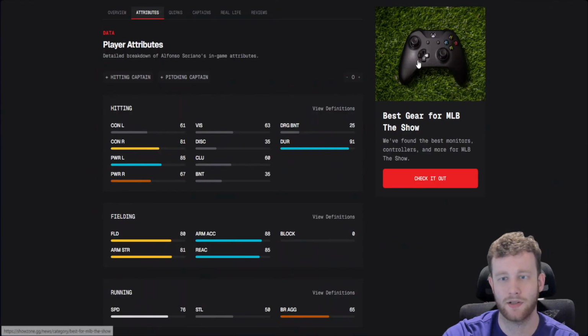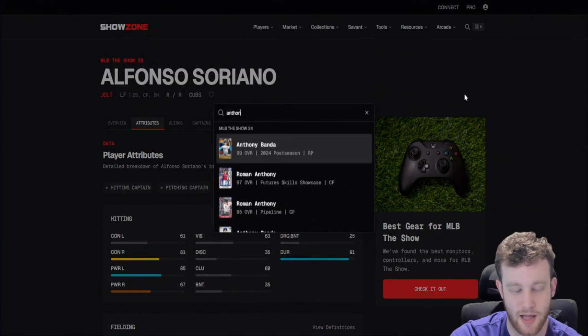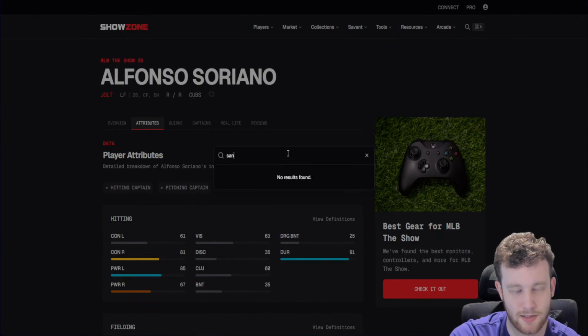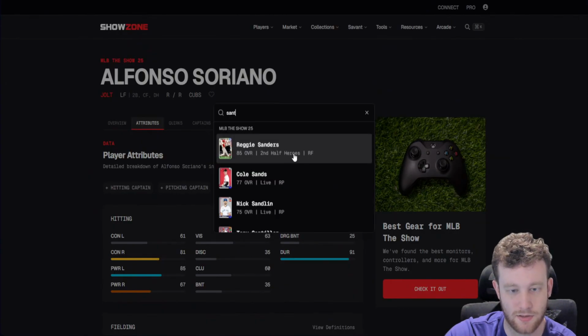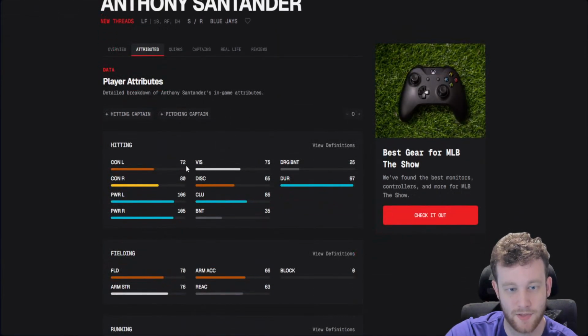I think a lot of people look at the card and they don't think his stats look too crazy because the live series wheel always pops up. I don't know why this is not showing me this year's cards. I'm about to crash out. 72, 80, 106, 105. Maybe legend.